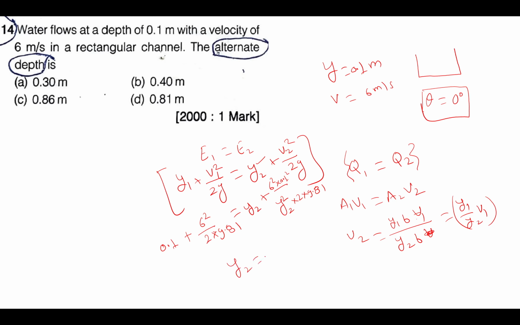So you will get three roots, 1, 2, 3. One of the roots is 1.93. This is the valid root. So the answer for this question is 1.93, but here all options are incorrect. So always remember, sometimes the options are also not correct in the given questions. But your concept behind it is that at the alternate depth you need to equate the specific energy.